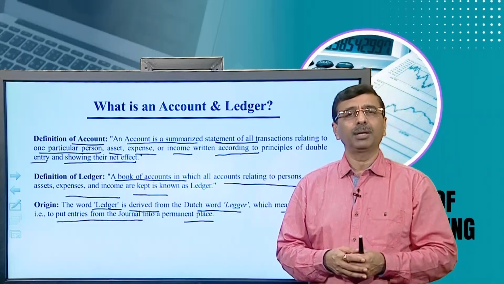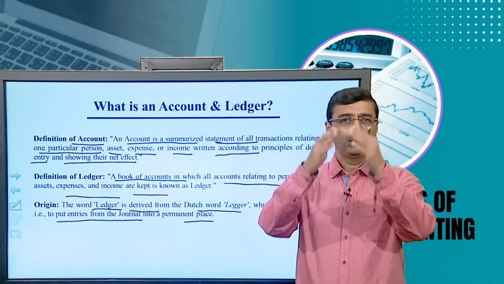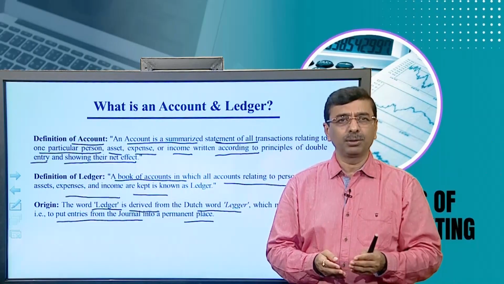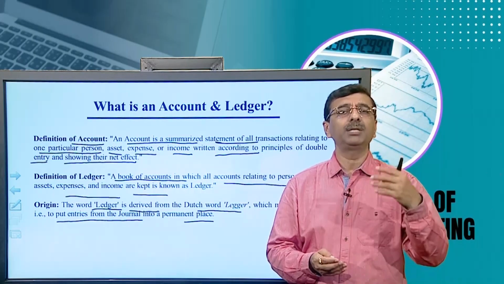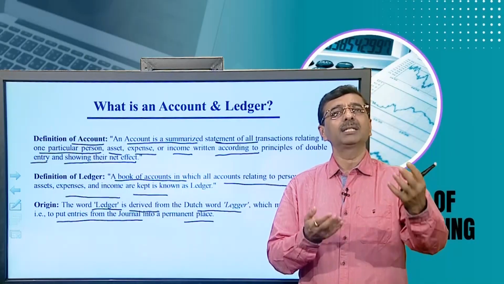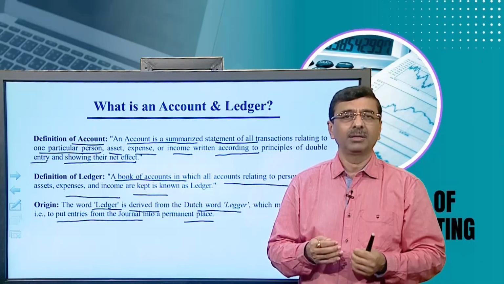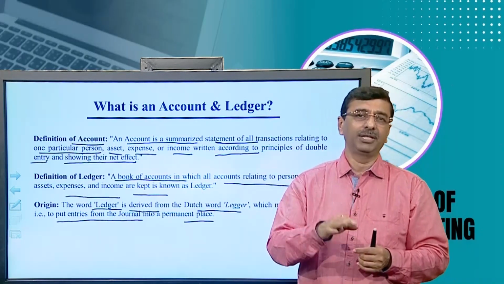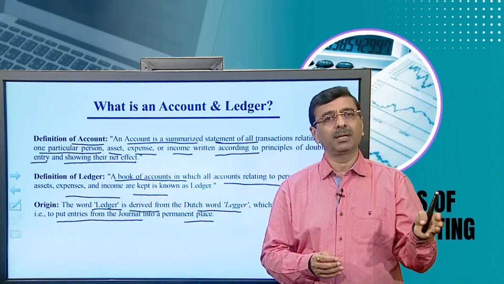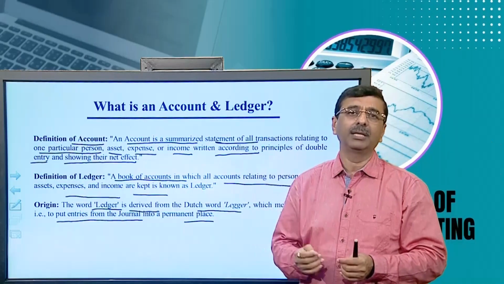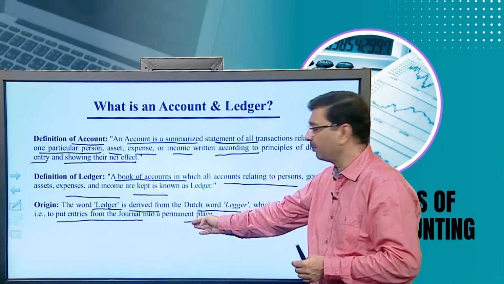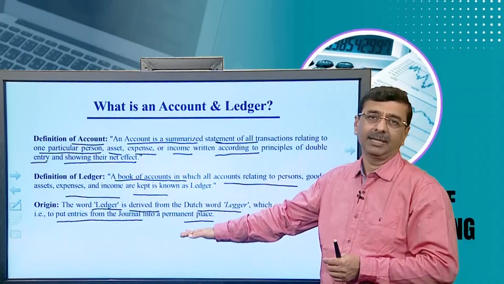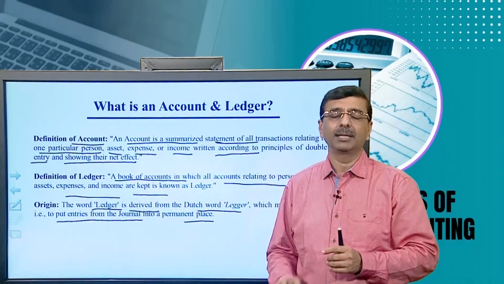Then you might require further information and knowledge to get the summary of each particular person or each particular account, and what the balance of each account is. You are able to get that information from the ledger book, where the different accounts are recorded, and then you will get a permanent recording entry in that book, and that is why it's considered a main book.